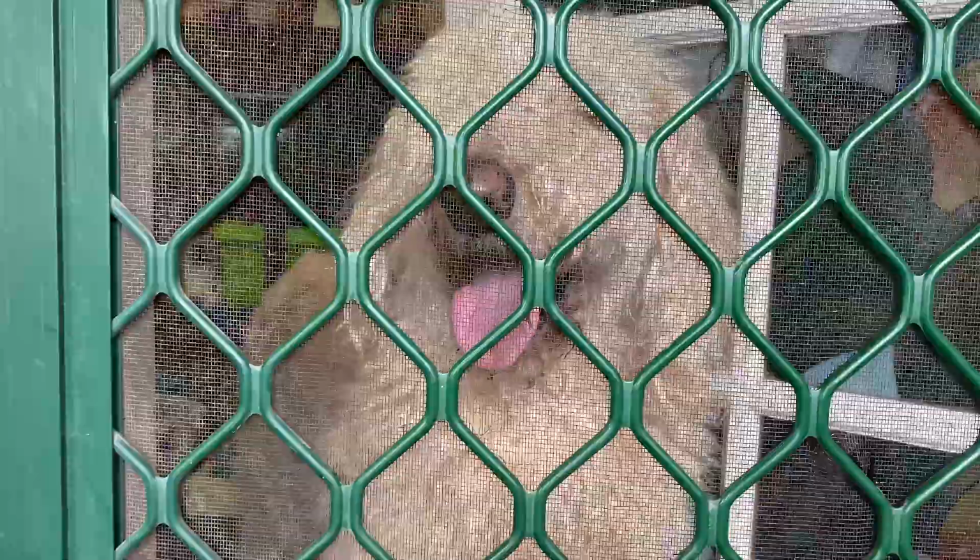And there's my puppy dog sitting there wondering why he's not allowed outside. He's going for a clip in a couple of weeks.